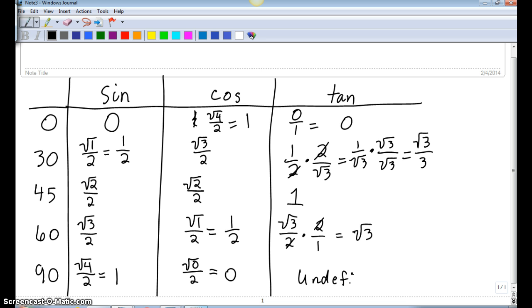Another way to memorize that tangent too: 60 is the larger angle, and square root of 3 is the larger value. Because if you look at the square root of 3 and then you divide it by 3, that's obviously going to be a smaller value. So the larger value goes with the larger angle, smaller value, smaller angle. So that is how we get our table. Start at 0, work your way up the square roots from 1 to 4, and then cosine, you work your way backwards from square root 4 down to square root 0.